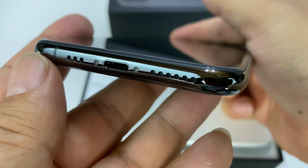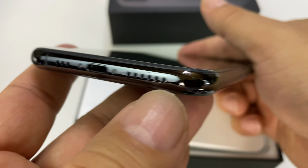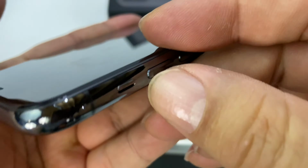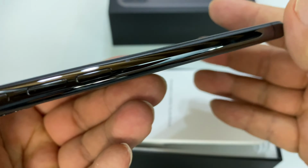I do love the look. I mean, it's just kind of dark, sinister, and timeless in many ways. Microphone and speaker cutouts. You can see the SIM card, power button right there. Volume rocker and mute switch, which is quite exacting.